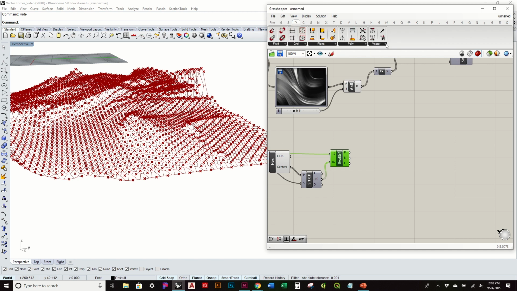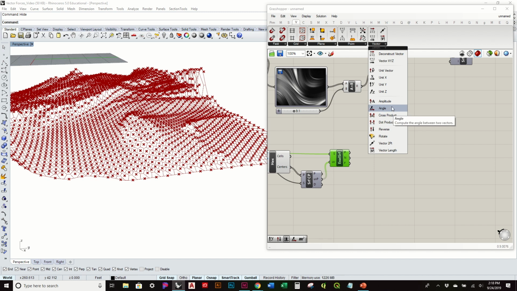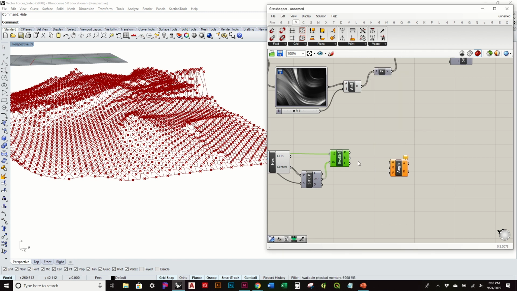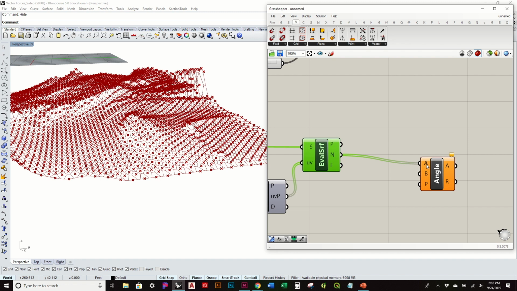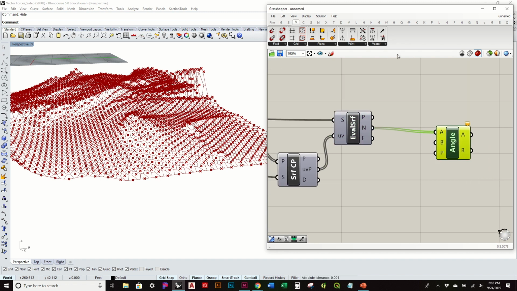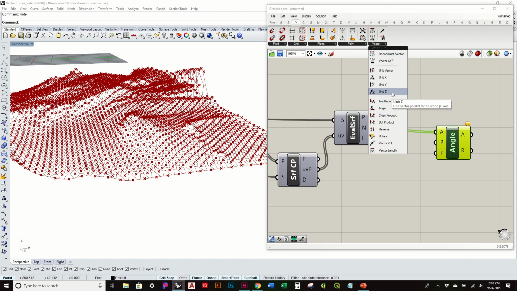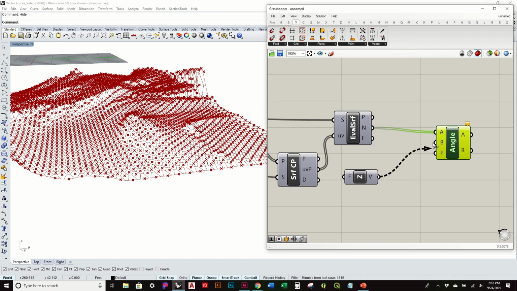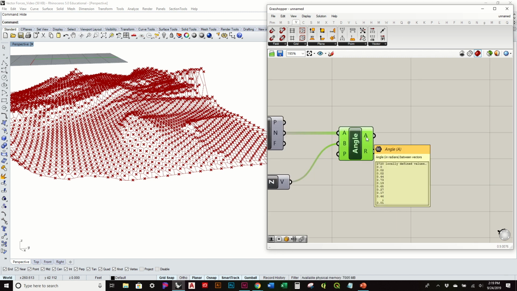So I'll go to vector, vector, and use angle. So it's asking for an angle to measure and what we're measuring it against. In that case, again, the unit z vector.